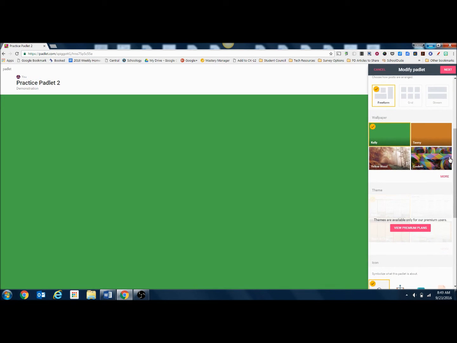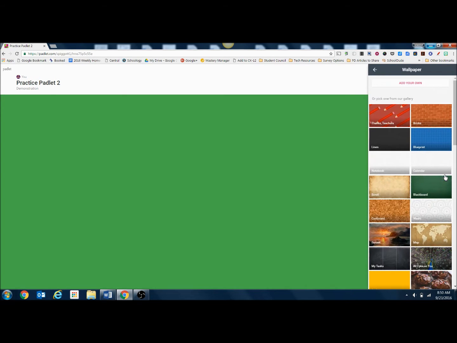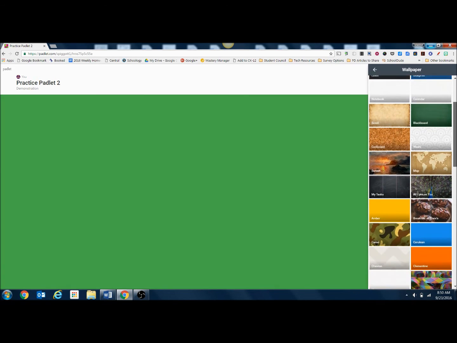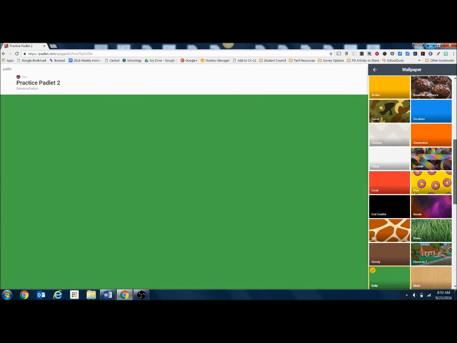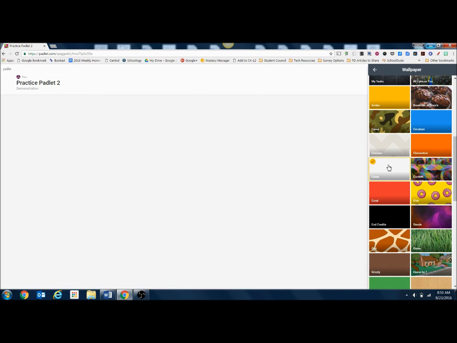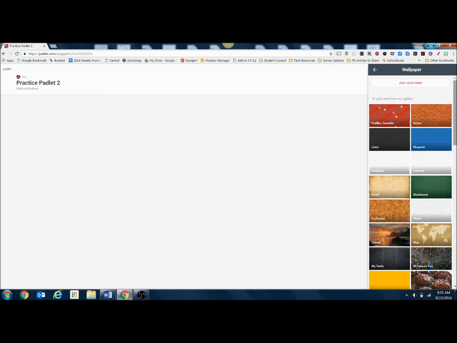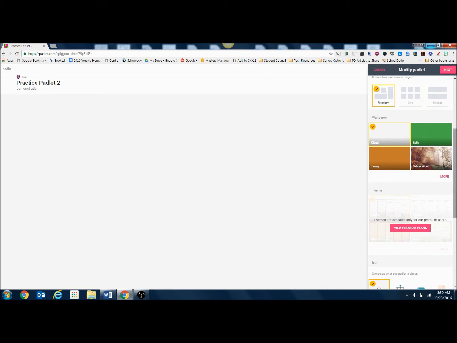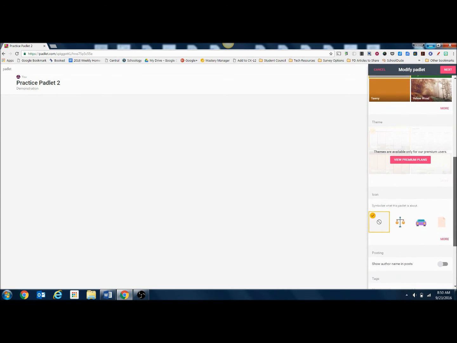There's all kinds of different wallpapers that you can choose. So depending on your purposes or what kind of background that you'd like to have for the pad, we are going to choose cloud for this one. Just nice and simple background, and our post will stand out. So then once we select our background, we're going to come back and finish customizing.